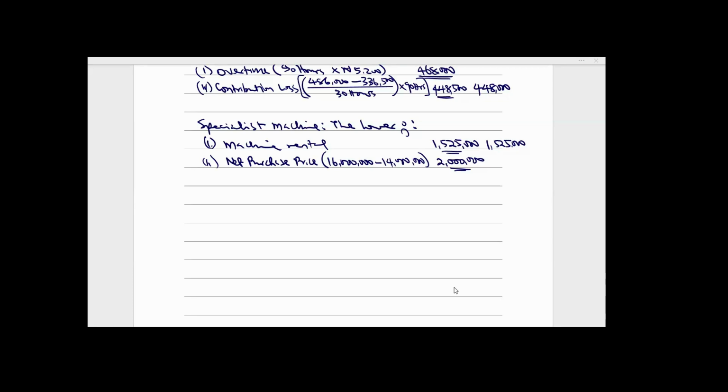If the windows are used for the contract, Klepatoni Limited will not be able to attend the conference. Of course, based on the information given in this question, the company will not be able to attend the conference. So the conference organizer will charge a penalty fee of 150,000 naira for non-attendance by the company. The chief executive of Klepatoni Limited can meet the clients directly and still secure the orders for the window.